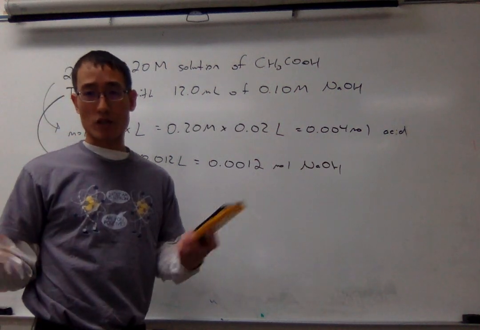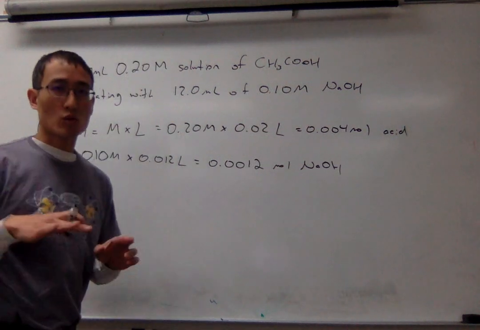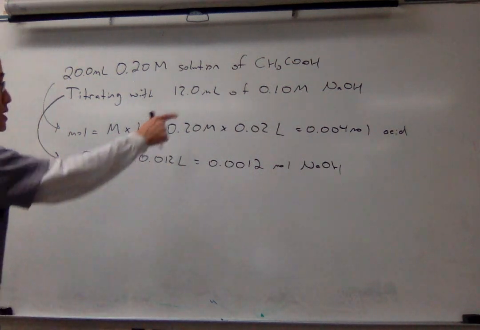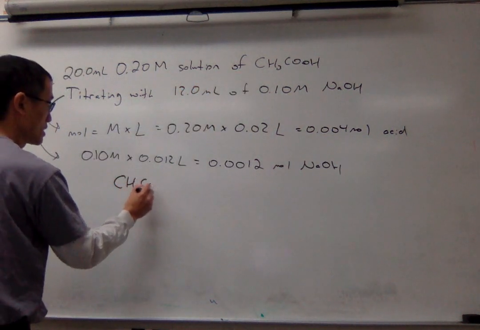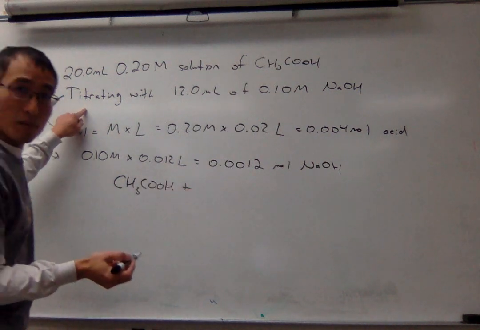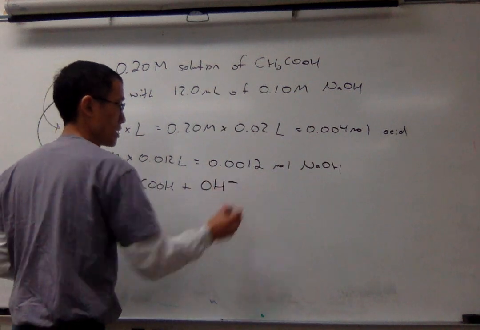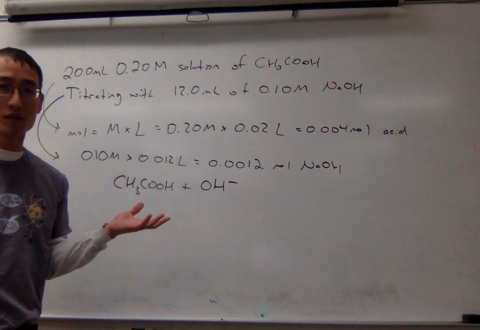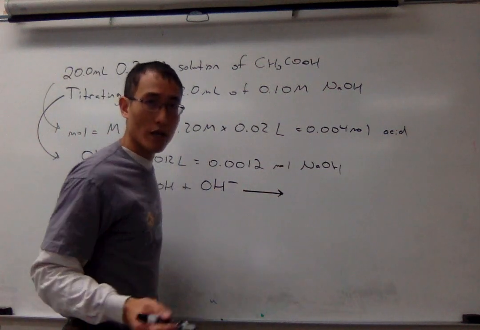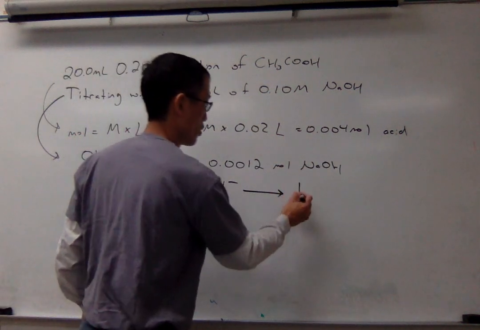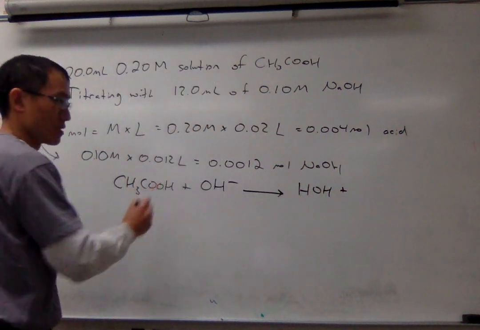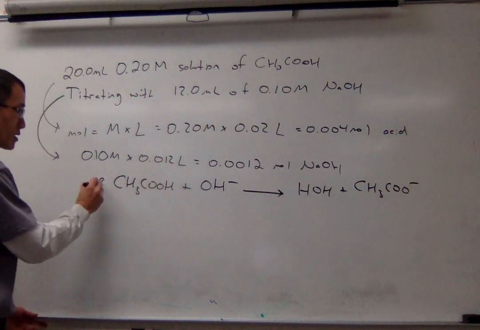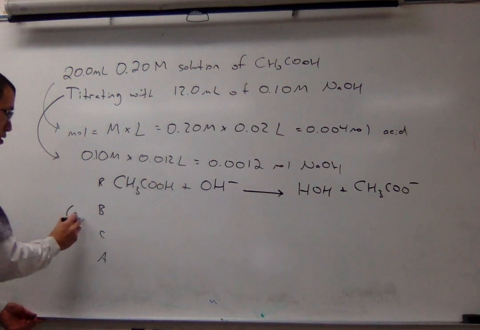And now we have to, to set up a Rebecca chart, we need a reaction. So this is not the equilibrium, this is not the rice chart we are reacting an acid and a base now. So you have to write this reaction out separately, and that's going to be the acid, so CH3COOH plus my base, so OH-, net ionic equation. Only care about the OH- and not the Na anymore, because Na is a spectator. I'm going to write a one-way arrow for our reaction. We're going to form water and the conjugate base, CH3COO-. So this is my first step here, write this out, remember this is moles for your Rebecca chart.